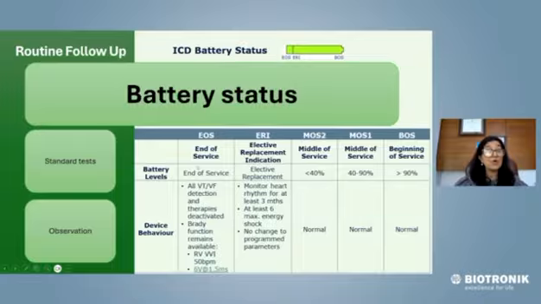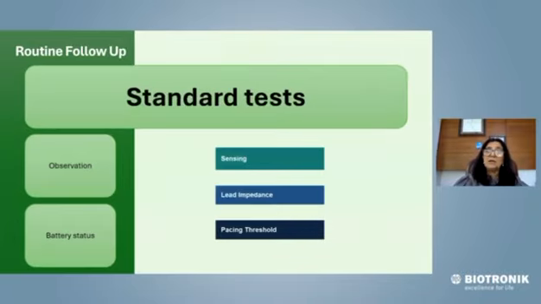Earlier it was called end of life. Now it is called end of service. In this, all VT, VF detection therapies are deactivated. So whenever a patient who has an ICD comes back to you for follow-up, and has the ERI or an RRT indicator on, you must guide the patient to change the device and have a new device implanted, because you don't want an ICD to be picked up in end of service, because therapies can be unreliable.